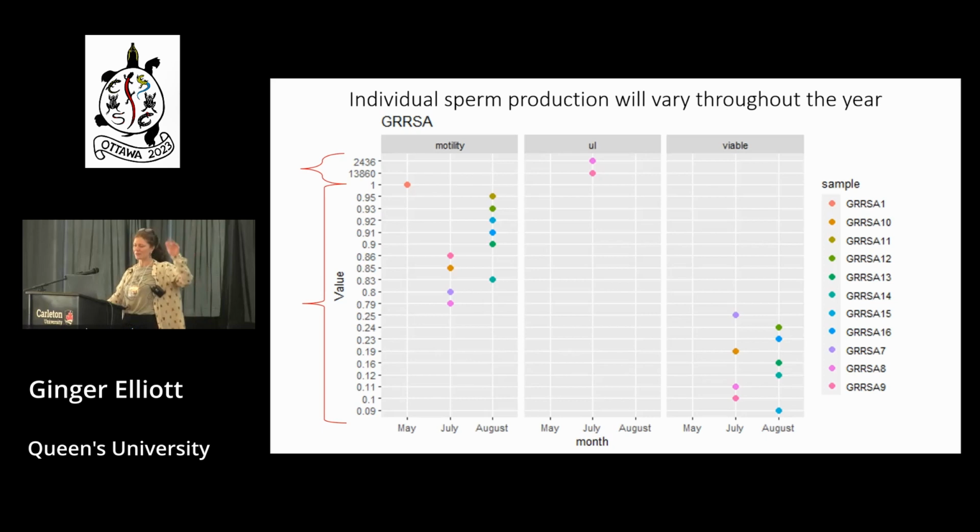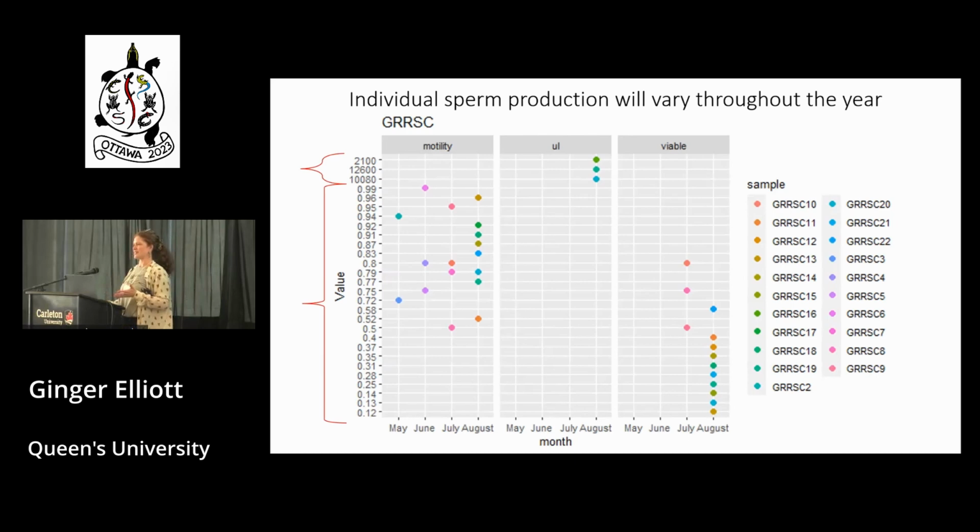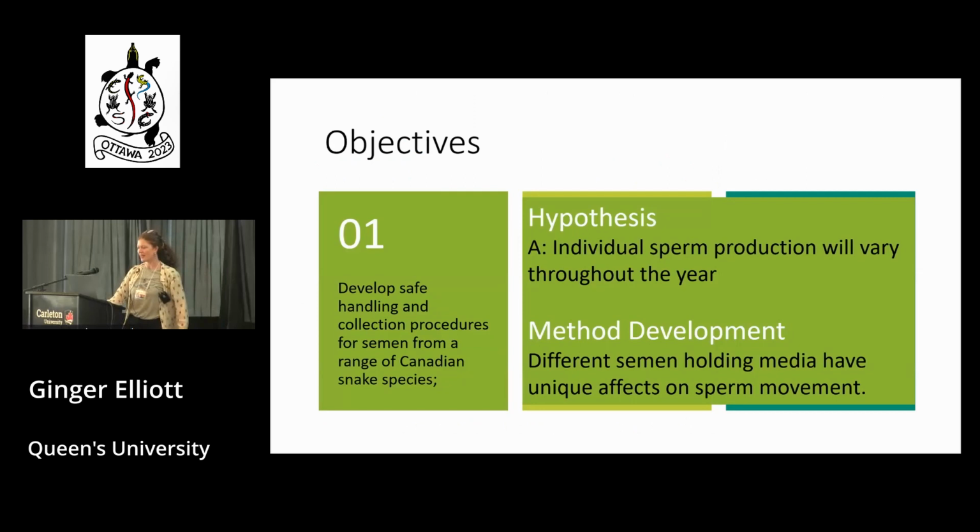Unfortunately, he did not provide a semen sample in June, but we are using captive species. And after 10 minutes, that's that. So you'll see, we didn't notice the same sort of trends. Again, species C, we've got the same axes, but we're not noticing an obvious trend in the data yet. So I'm hoping that potentially next year, we'll have something more obvious, but we are seeming to see that semen does vary between months within a single individual. So you can see the viability dropped.